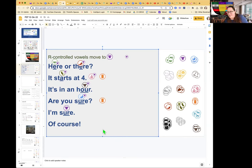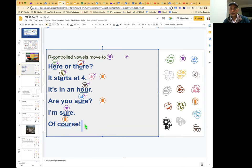Of course. Yeah, another example. Budi, would you like to try this with an orange door vowel for us? I'd love to hear your voice with orange door, of course. Great. Can you try it again? Orange door, of course. Beautiful. I can hear that movement. It's a very nice sound that you have there. So we use that, of course, all the time. A very common phrase there.